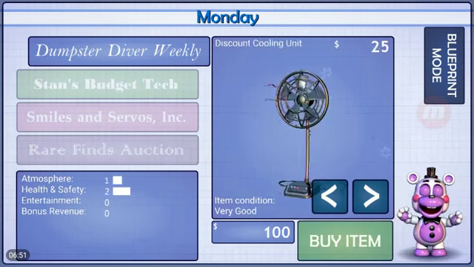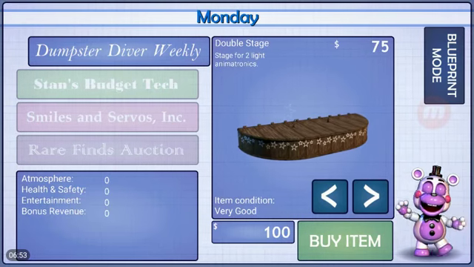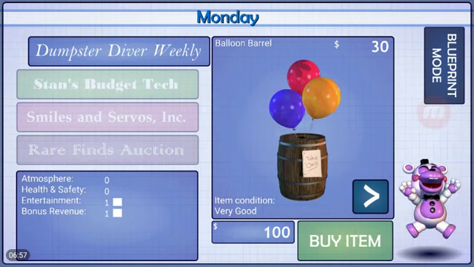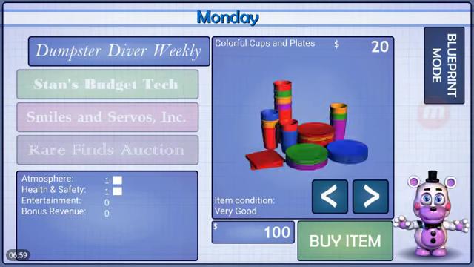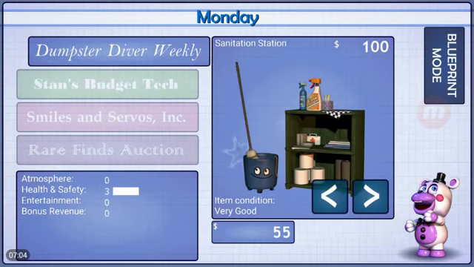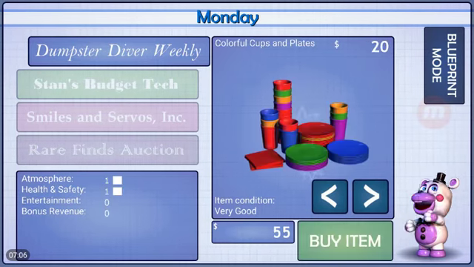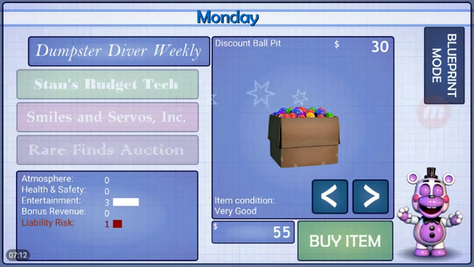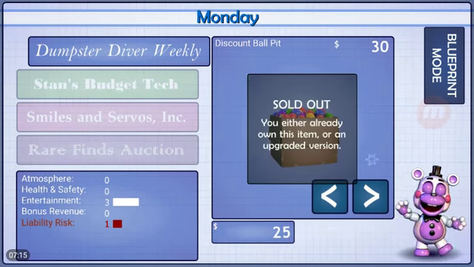Okay, so, I want one of these. No, I don't. We need entertainment, so let's buy the cheapest thing, because I'm from a family of idiots. Okay, let's do that. And, discount, frick, there's a liability risk. Let's screw it. Alright.